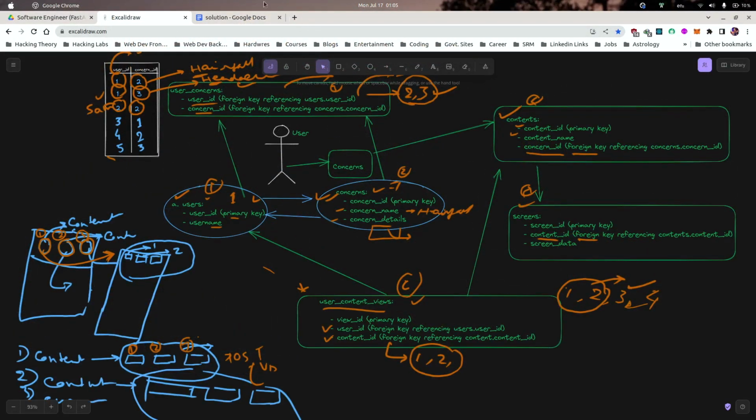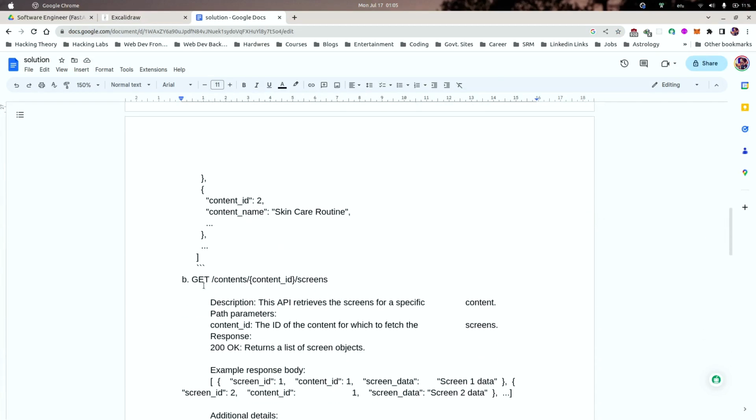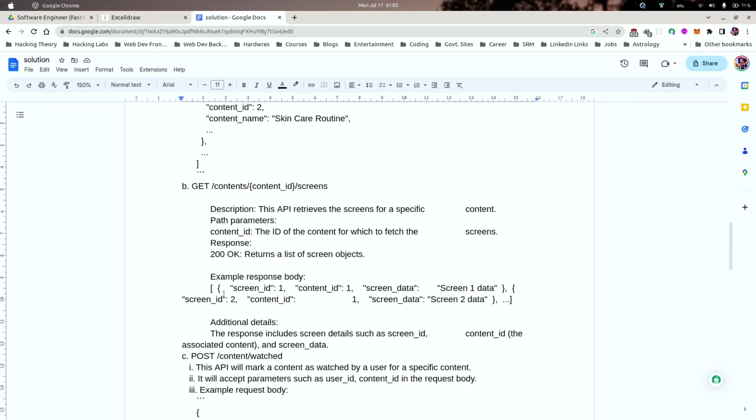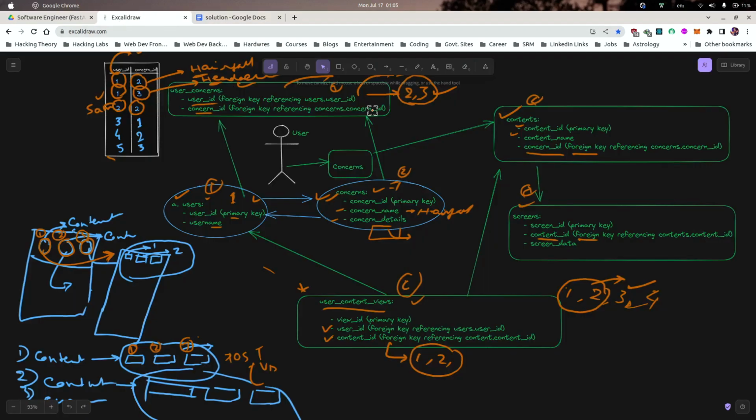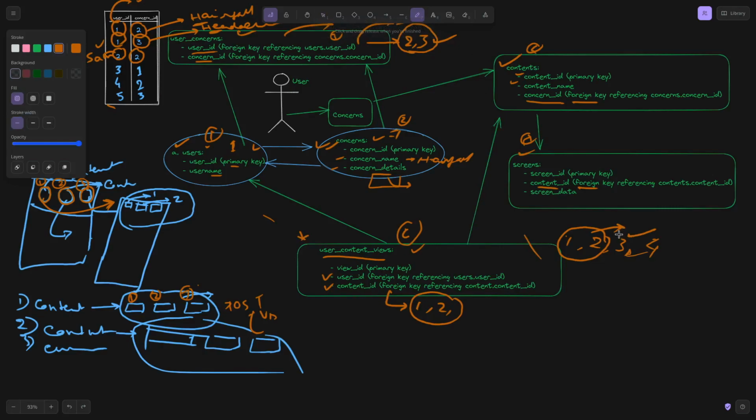Okay, now let's go to here. So here we'll be getting the content ID 3. So with the 3 we can get the screens of the content ID with this API, and think like the user already got this number 3, and all the screens of that content is watched by the user.